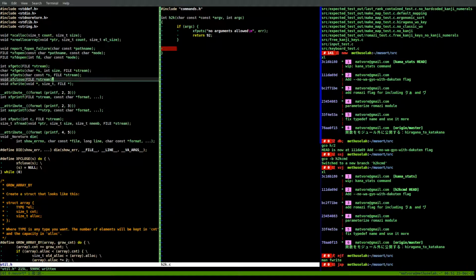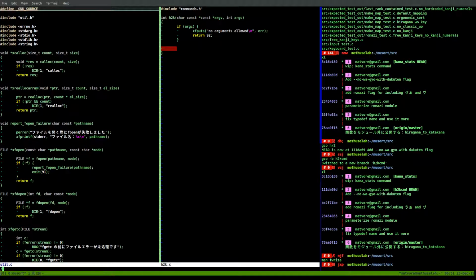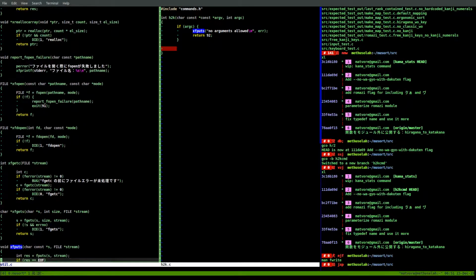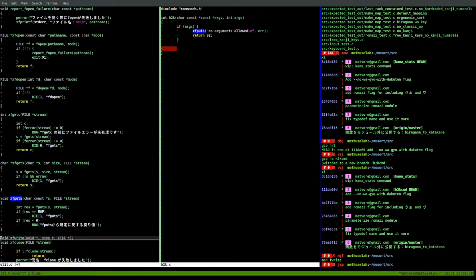Okay, so we have xfwrite, and in util.c we're going to implement that. Where is xfputs? And the reason I'm doing this will be apparent in hopefully 20 minutes or so. So we'll say if not fwrite, buff, size, and stream.